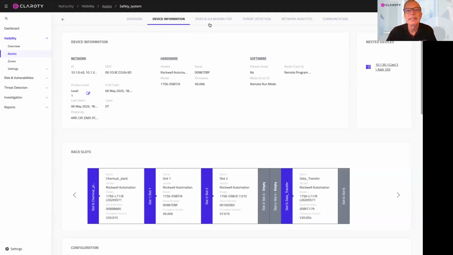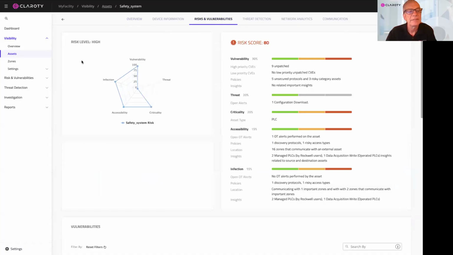Now, as part of the device details, we have entire sections dedicated to threat prevention as well as threat detection. However, certainly for each device, we'll show the information pertinent to that particular device, including, of course, a unique risk score that we calculate for every asset.